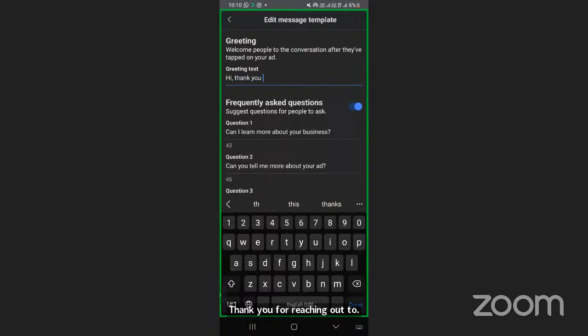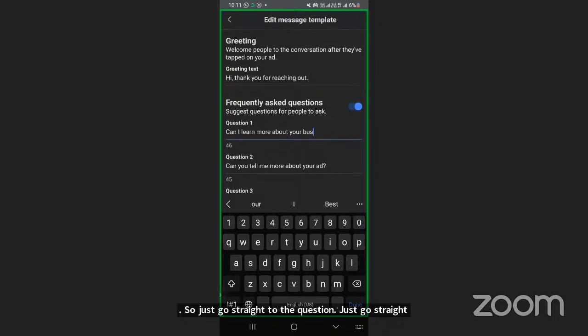Thank you for reaching out to us. How can we be of help? So anyway, you don't want to use this. This is another psychology I want you to take note of, right? The person that messaged you knows the reason why he messaged you, and you are the one that caused him to message you. So you shouldn't be asking that person, how can we be of help? You already know the reason why they are messaging you. So just go straight to the question. Just go straight to business, right?